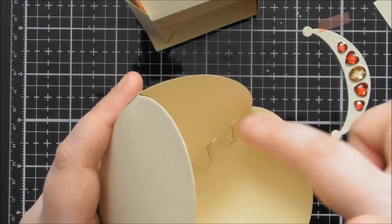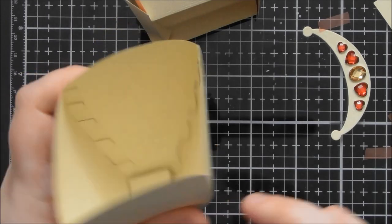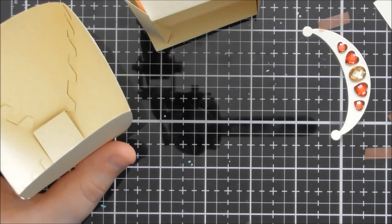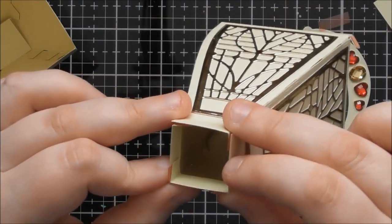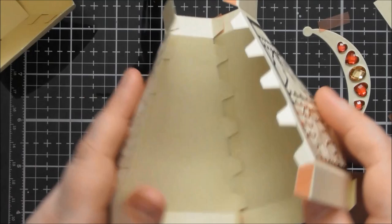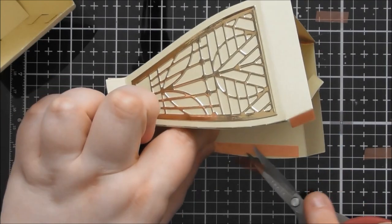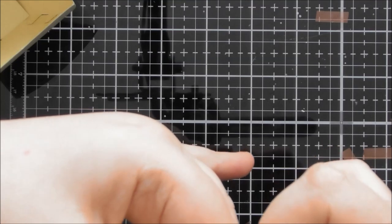There is a bit of exposed adhesive down there, which is why I'm just putting it straight in. You can see it does fit in there — so that can be the lining of the inside of your box. You'll definitely want to use your anti-static powder to cover up the stickiness if you've gone that route, or you could cut more side panels from patterned paper, trim off the glue tabs, and completely line the inside. But actually the opening of this box is only going to be this big, so we're not really going to see inside — it's probably not worth lining it.